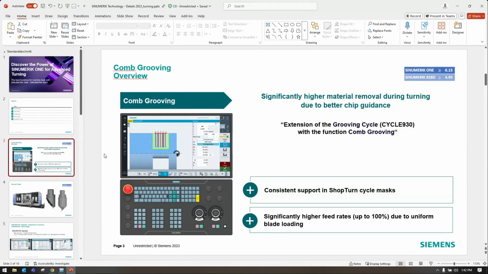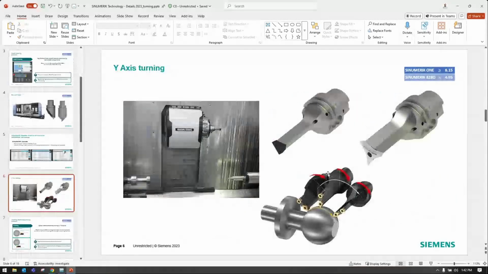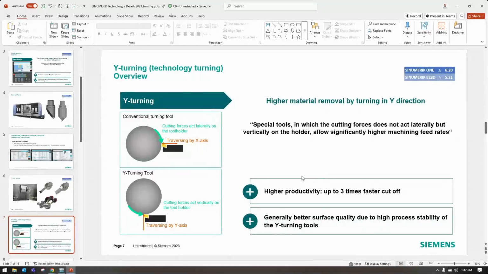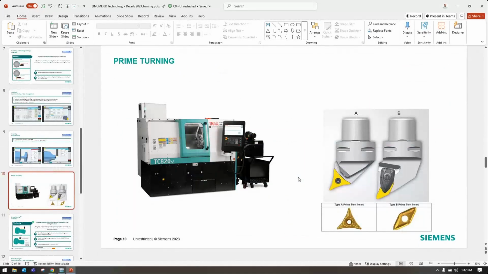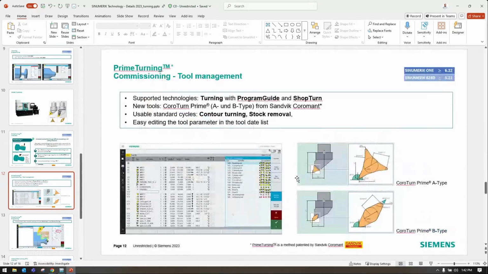So when you see the 4.95, yes, we're calling that out specifically for the 828. But if you happen to be a user of an 840 system, which there's a ton out there, 4.95 is the last parallel version of the 840D solution line to the SINUMERIK ONE, which in this case was 6.15.